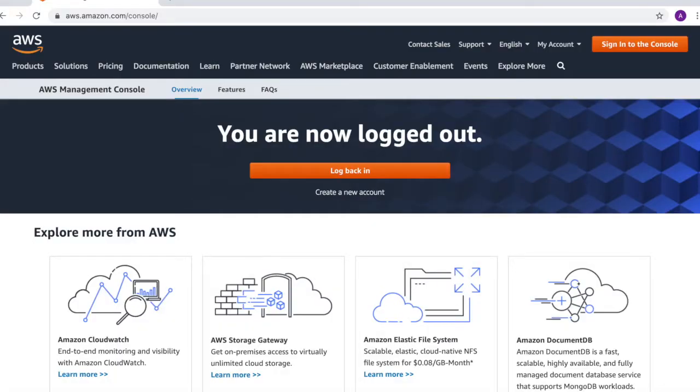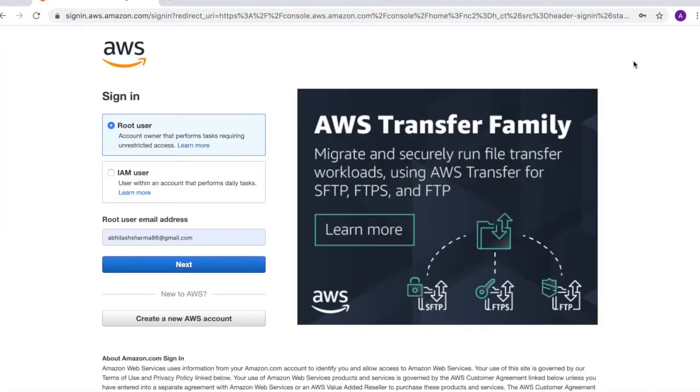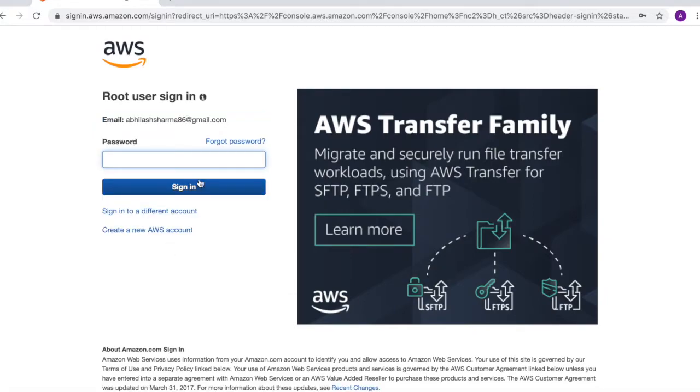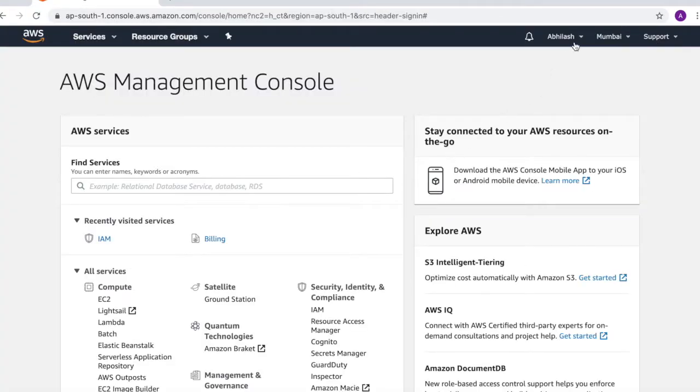Okay friends, the first thing that we are going to do is sign into the console. So we click here and we are going to log in as the root user. You see here there are two options. One is root user, the other is IAM user. Root user is the one for which we have the email address and the password, the one that we use for the initial sign up, which gets created by default, but it has got elevated rights. Okay, so we are going to set up the MFA for this.